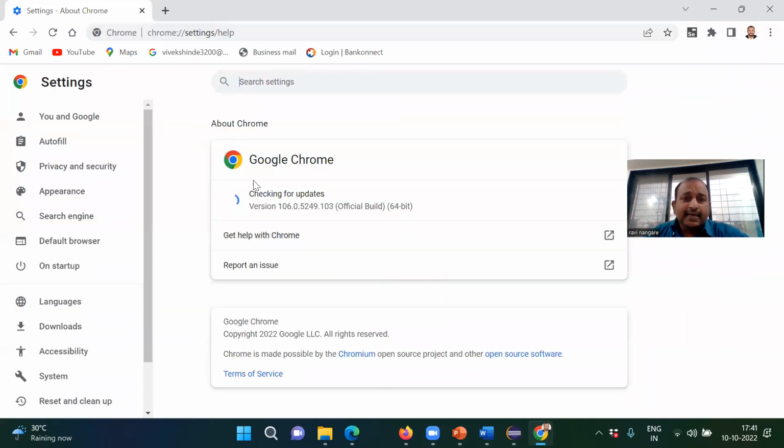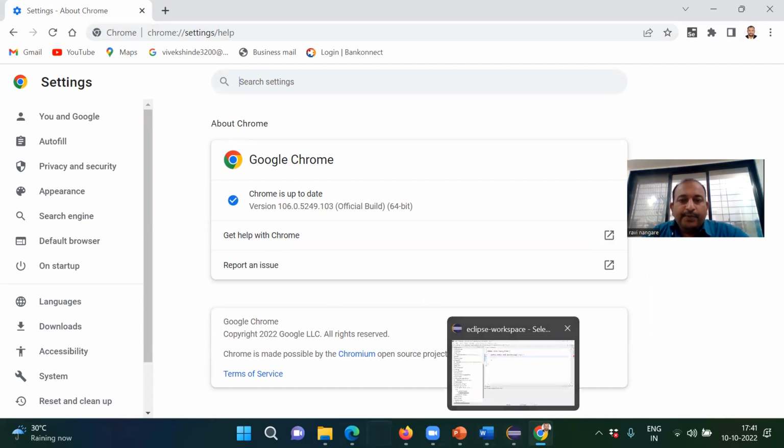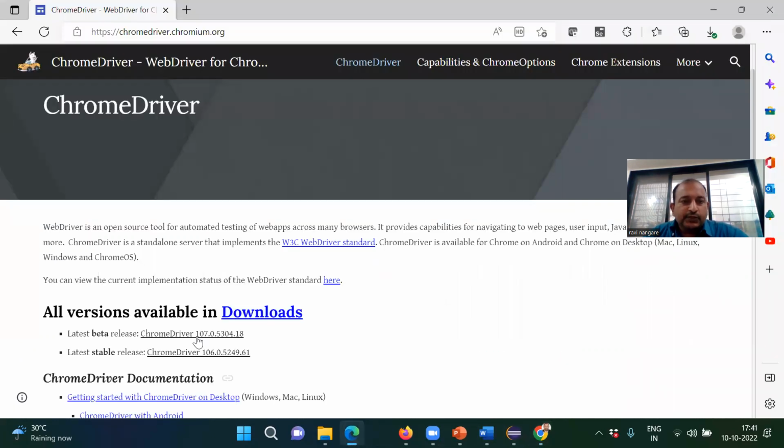Here I can see this is my version. My Chrome is updated and my Chrome version is 106.0.5249.103.